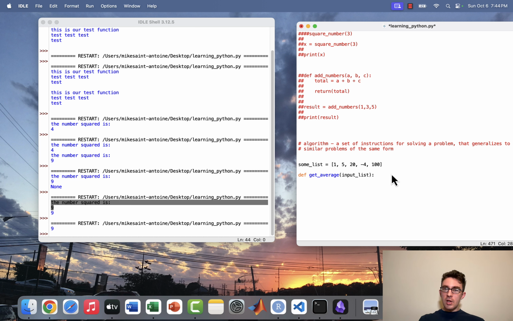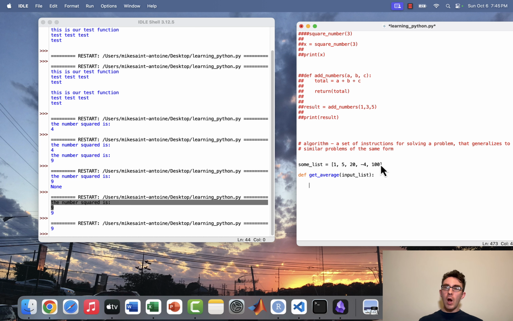Okay, so now we can think to ourselves, how do we actually write a set of instructions to take the average of all these numbers? Maybe the first thing we can do is think about summing them together. So first, before we get the average, let's just try to get the sum of all these numbers.